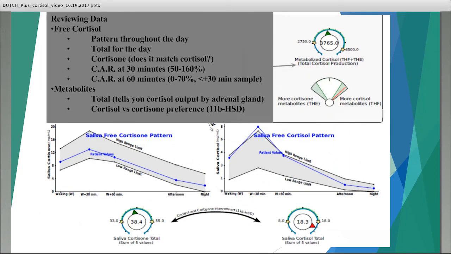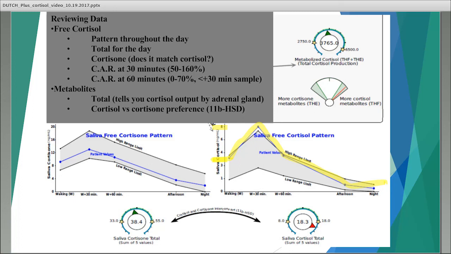Now, here is the opposite story, right? With a patient like this, the cortisol is relatively high. Okay, so it has an appropriate up and down pattern. That's important, but it's a little bit high, particularly in the morning, right? And as we look at the CAR, that's about 3.5 going up to 8. So that's right at the edge of the range. That's a high normal to high cortisol awakening response.